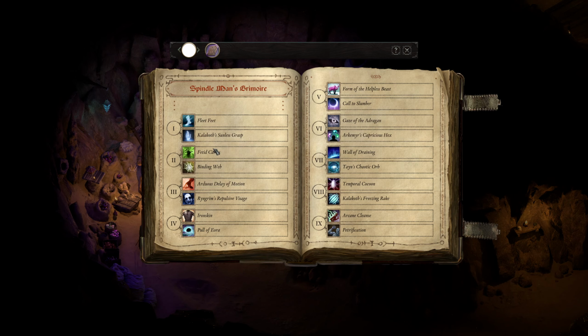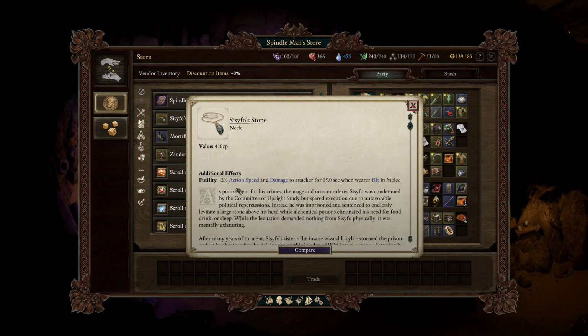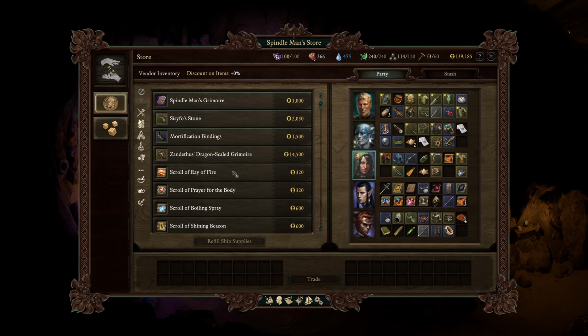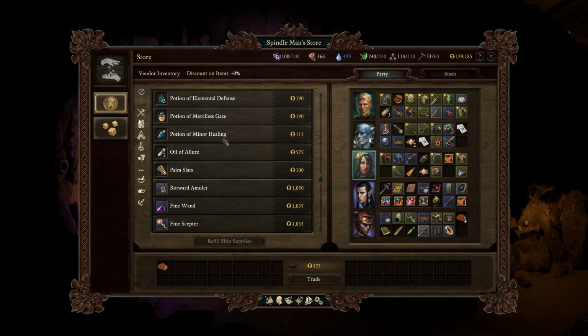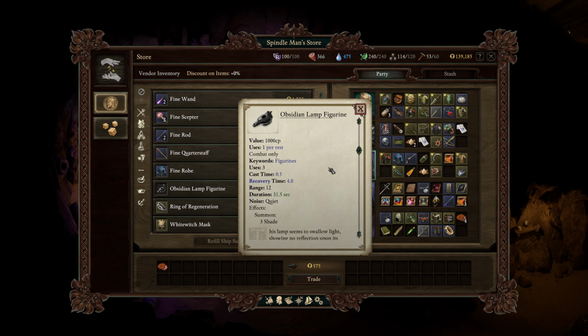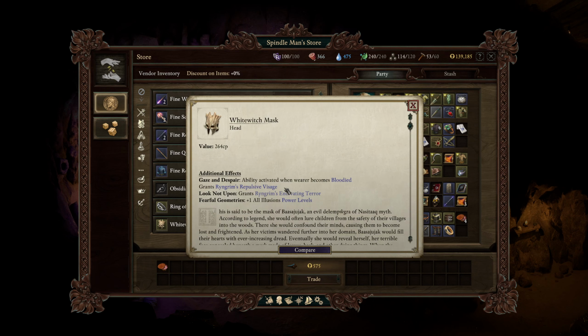What did you have? You had the Grimoire. Minus 2% action speed and damage to attacker for 15 seconds when we're hit in melee. Yeah, Mortification Bindings is for the monk. Then the Dragon-Killed Grimoire. Everything fire. Some potions, I'm gonna take that. Rotward amulet doesn't matter. The obsidian. I haven't used summons thus far, and I'm actually kind of enjoying not using summons. It makes things a little bit more interesting.